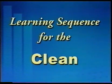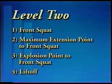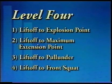This video has various functions. First, it serves as a basic primer and reference for learning the technique of the clean. Second, it builds solid technical segments, then integrates them into connected, free-flowing movements. Third, it strengthens and reinforces the neuromuscular connections involved in every part of the lift. Fourth, it serves as an all-purpose toolbox, each tool or segment ready to be pulled out and applied to any sport or to fix any weak link in the athlete's performance. And fifth, it provides an overview of the clean as possibly the best standalone multi-joint exercise available.